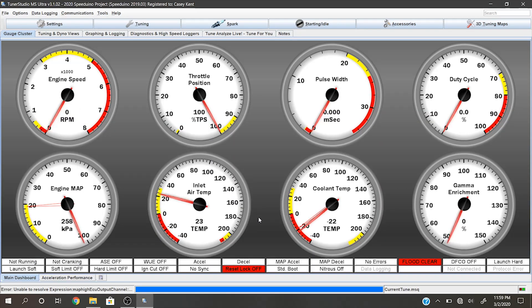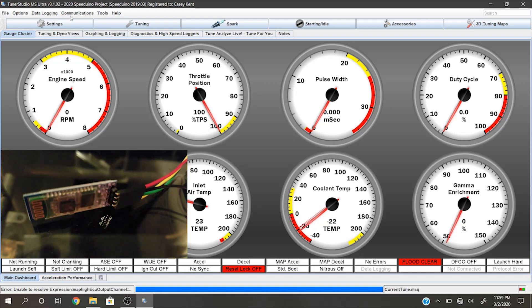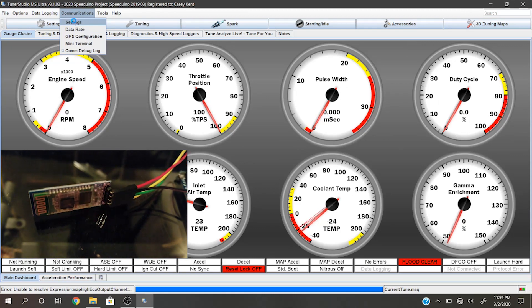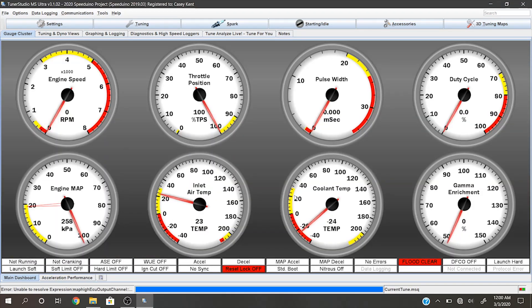Connecting to your HC-06 Bluetooth module via Tuner Studio is super simple as well — I've actually got it connected here. In order to connect to it, all you're going to have to do is open up your Tuner Studio project, then go up to Communications in the top left corner, click on Settings, which should open this little window. For the connection type, you're going to go with Bluetooth Direct. For the Bluetooth device, you're just going to go with the name of the Bluetooth device that you paired to — the HC-06 module you programmed. Once you hit Accept, the red light on your HC-06 Bluetooth module should go from flashing to solid red to indicate that it's connected. Just like that, Tuner Studio has connected. My gauges are acting a little funky here just because I have the Speeduino firmware running on an Arduino without the Speeduino ECU connected to a car, just because it's up in my apartment for testing purposes for this video.